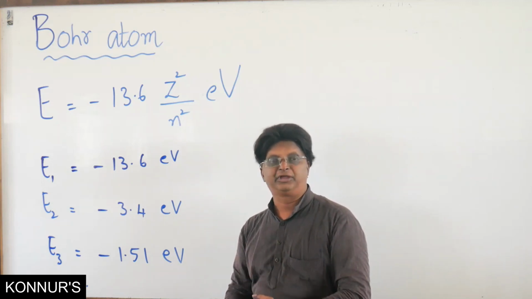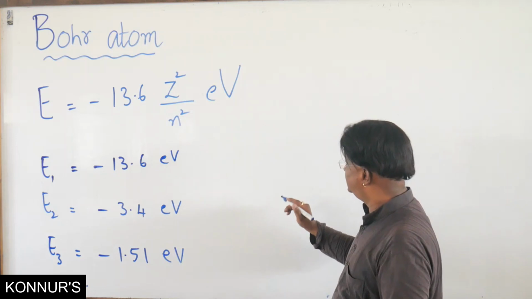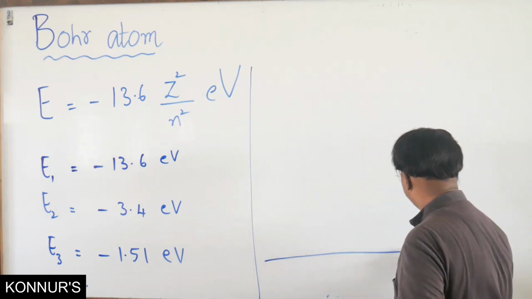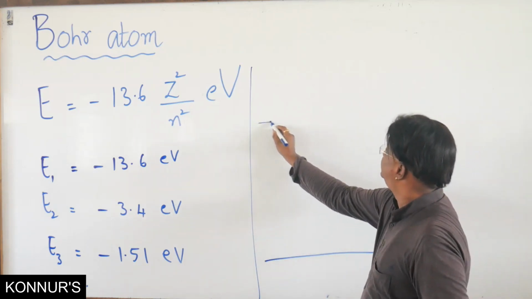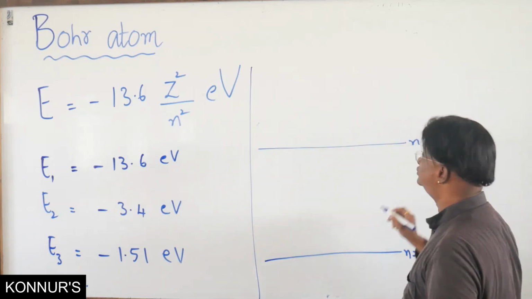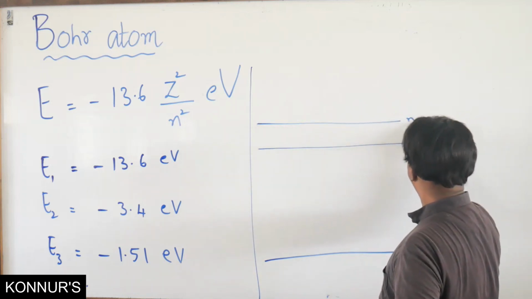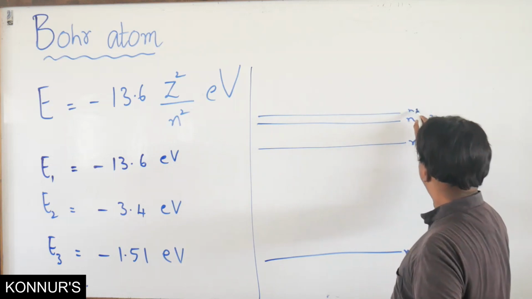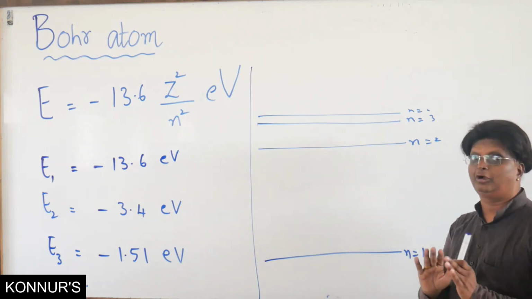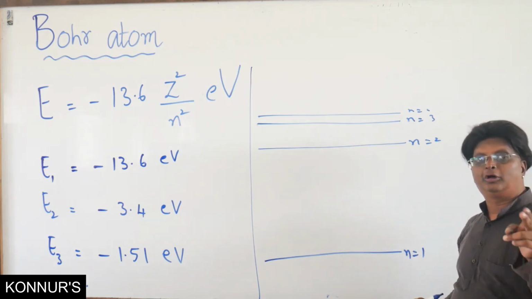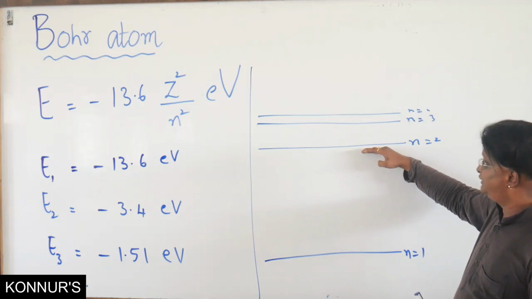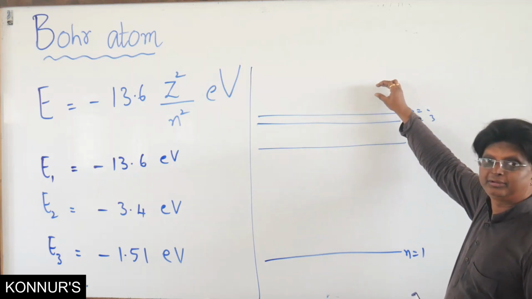Generally, this is a very famous figure representation we observe in our notebooks or textbooks. What is that? Suppose this is n is equal to 1, this is n equal to 2, and this is n is equal to 3, then this is n equal to 4, and so on. Remember, in this representation, it is not the physical distance between the orbits. Physical distance between the orbits is a different picture. This is completely an energy level diagram. The energy difference between the orbits gradually decreases.